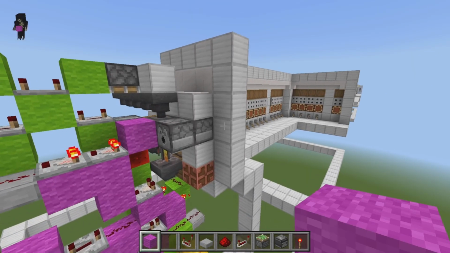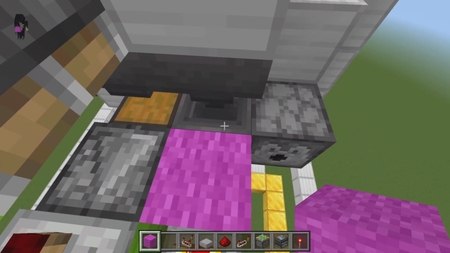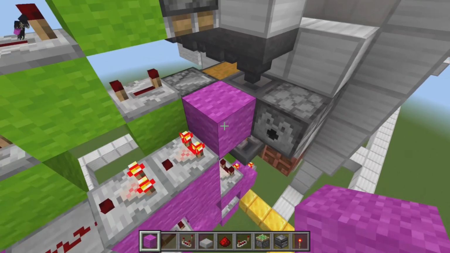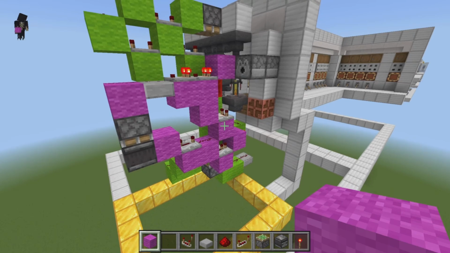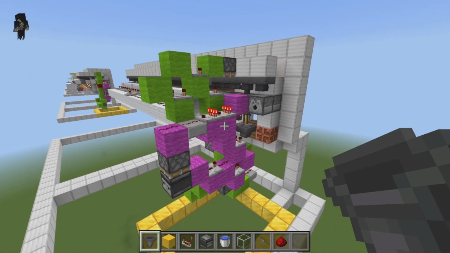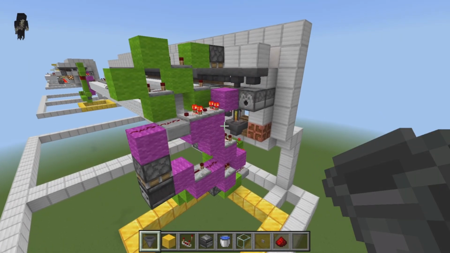And of course, if you're building the curved version, then you're going to want to do the same thing. Make sure that hopper has all of those items in there, and it should be looking exactly the same. So once you have that complete, that is your ingredient input circuit all done and dusted.